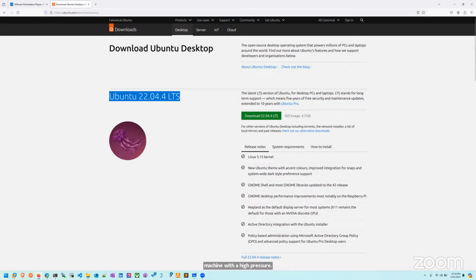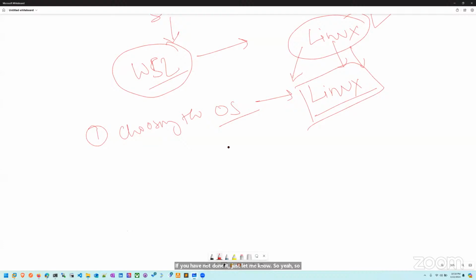So I was letting you know that we have done our first task, which was choosing the right operating system. And we are all in agreement that we are going to use Linux in all cases for now. We will talk more about Mac and how exactly we can integrate Mac and other things. But for now, we all agree that we are going to use Linux. Now, what is the second part? The second part is choosing the right code editor.